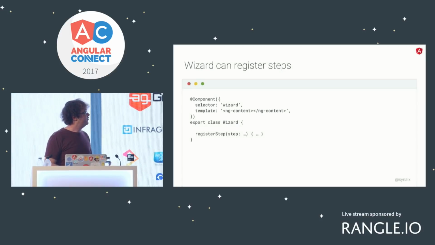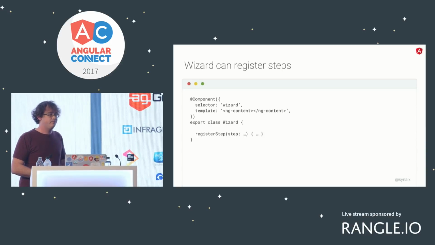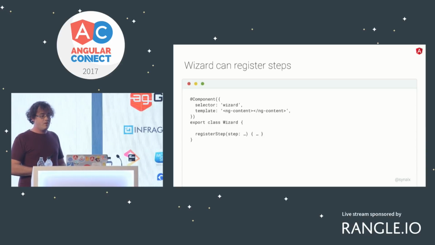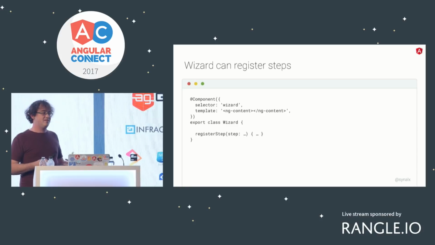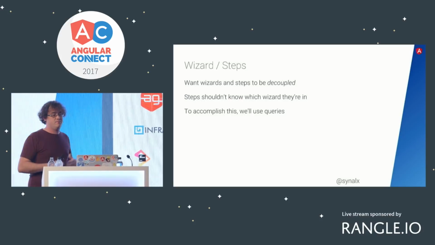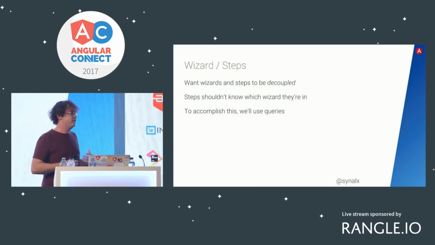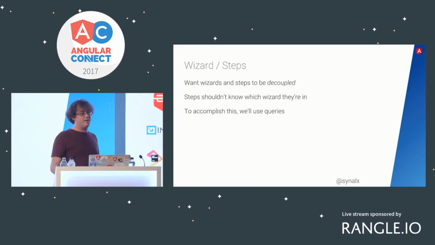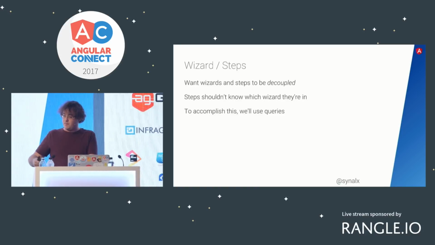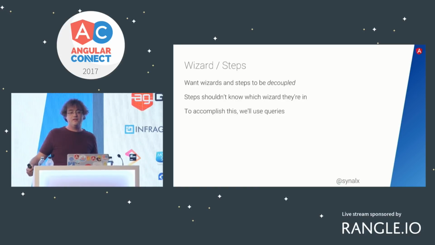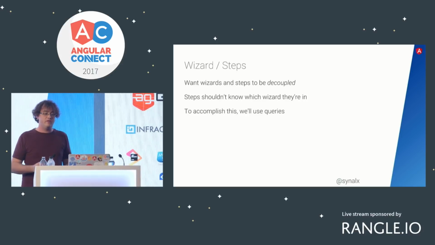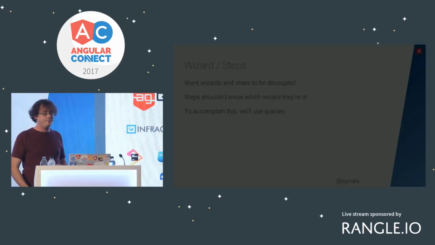So all the wizard has to do is just implement this API. Right? That's easy. Well, not quite, because this doesn't solve the design challenge that we set out to do. Right? This has really strong coupling between the wizard and its steps. Not only does each step know exactly what wizard it's going to be used in, the exact type of the component, but they actually can't work without one. Right? They're required to inject it.